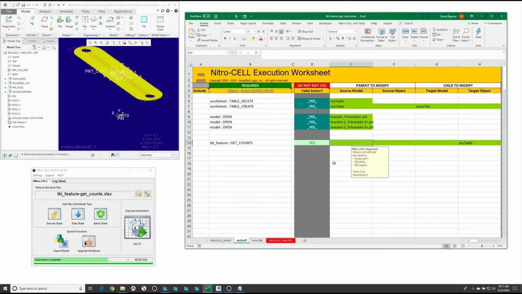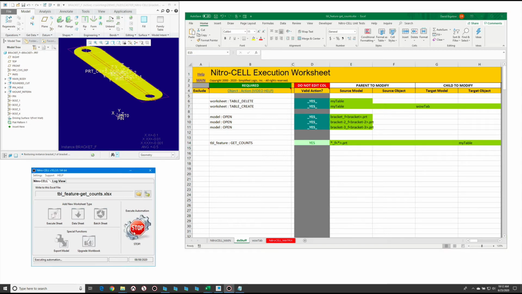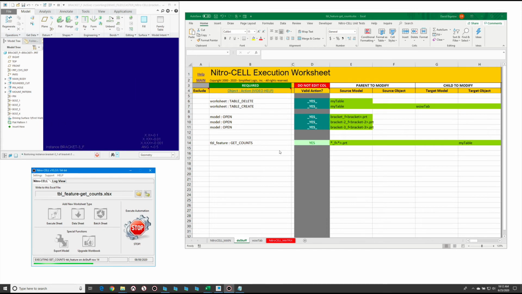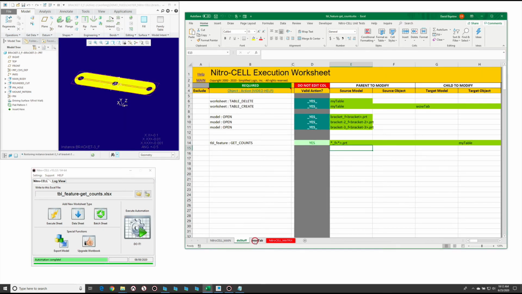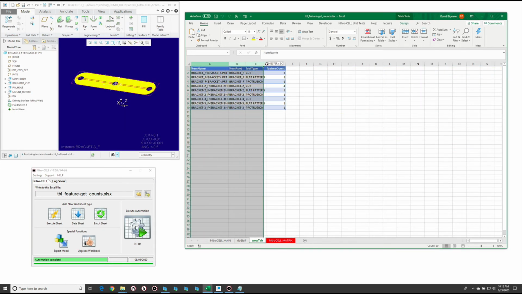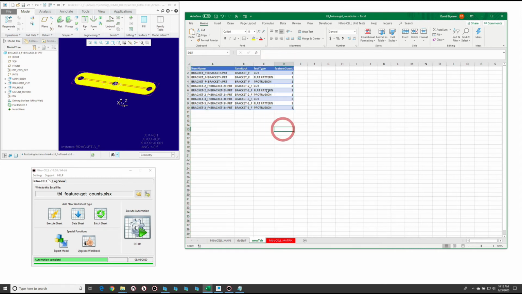Now we want to include a little bit of a wild card. So we could actually say I want anything with an F in it, and is also an instance in a PRT. If we run this now, we're processing all the flat patterns of these models. And you can see here that this is currently what's in each of those models that are there.